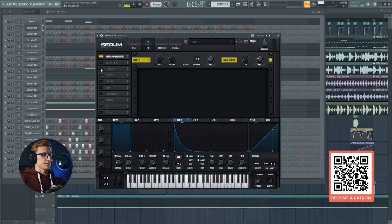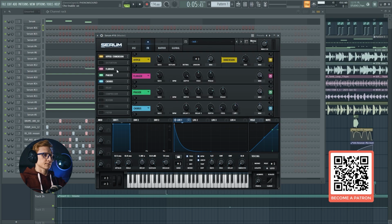And then let's add a flanger, phaser, and a chorus. Set a mix of the flanger at around 60%, phaser at 40%, and the chorus at 40% as well. Set the chorus's depth at 2 milliseconds. This is also adding a bit more space and a bit more movement to the sound.